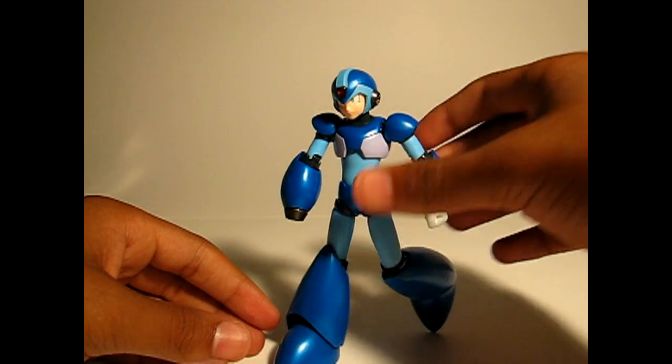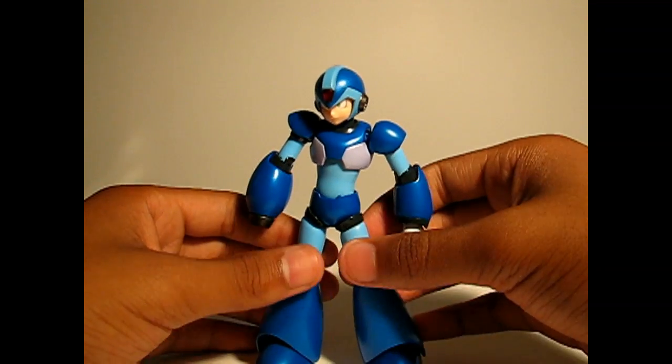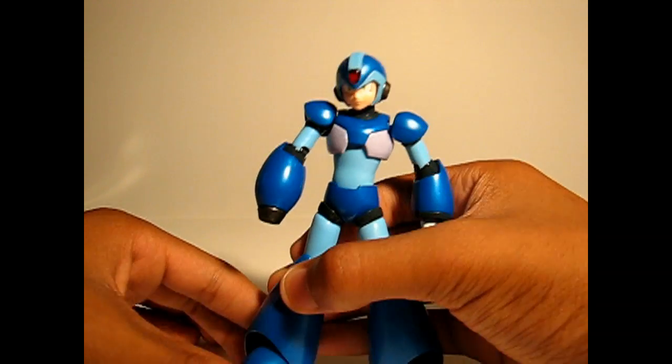So yeah, his large feet give him lots of balance. I think this is a key point that any Megaman figure should naturally have. And yeah, that's it for the action-packed articulation.